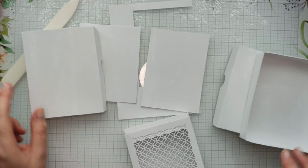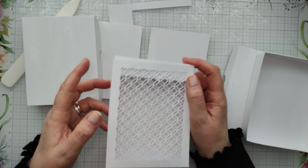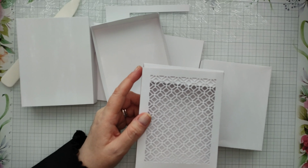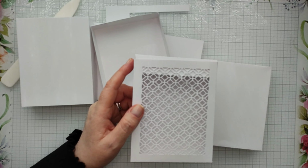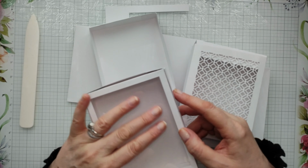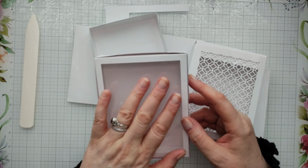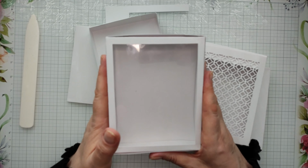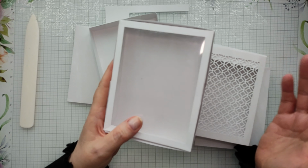Bring these bits over again. It's very, very useful. And if I'd done that on this, it would have given you a nice look on the front. And of course, the one which we will not speak about after this is, of course, you could have acetate on and you could have your cards in there so people could see exactly what they are. I think that would be really good for craft fairs and things like that, or for selling on your own website.